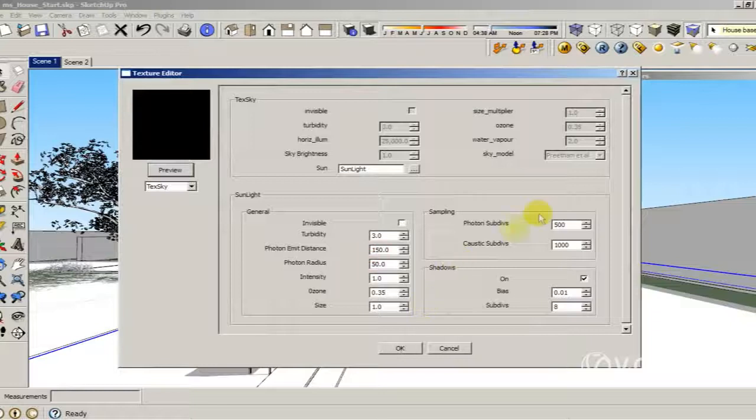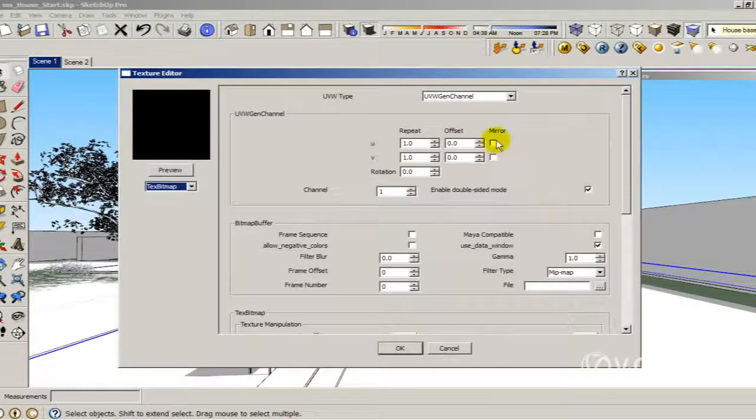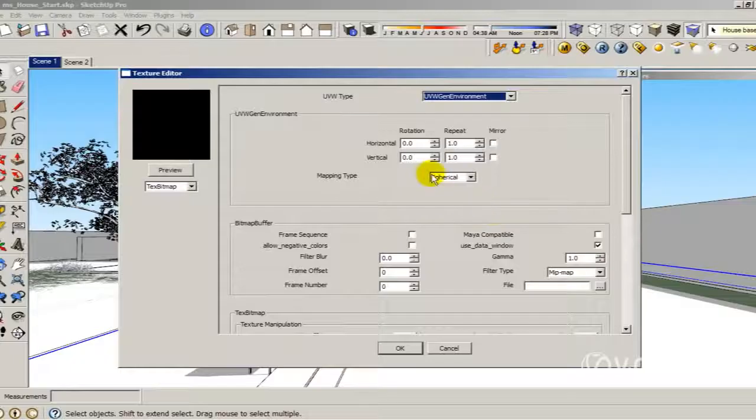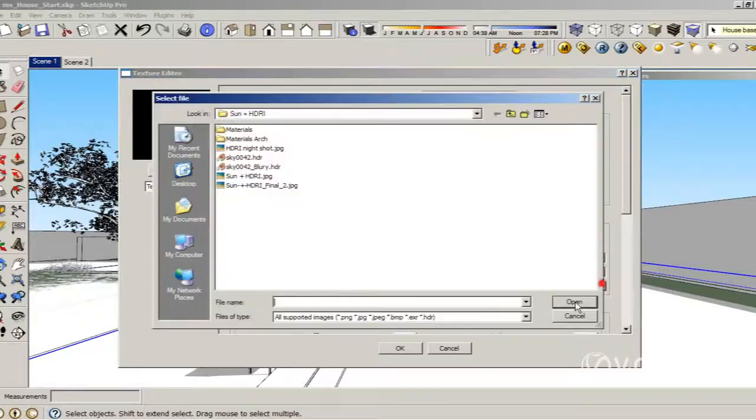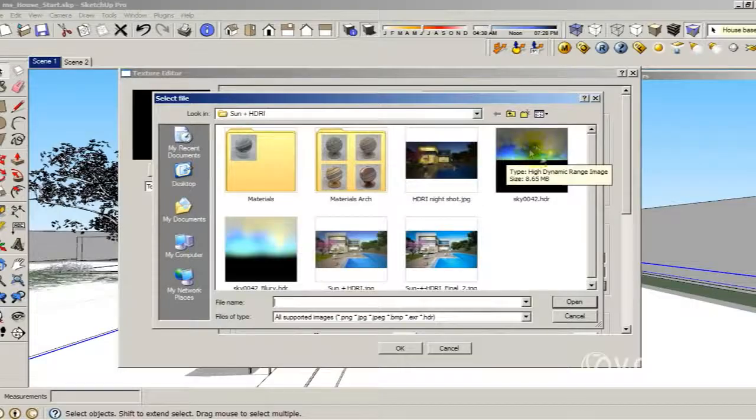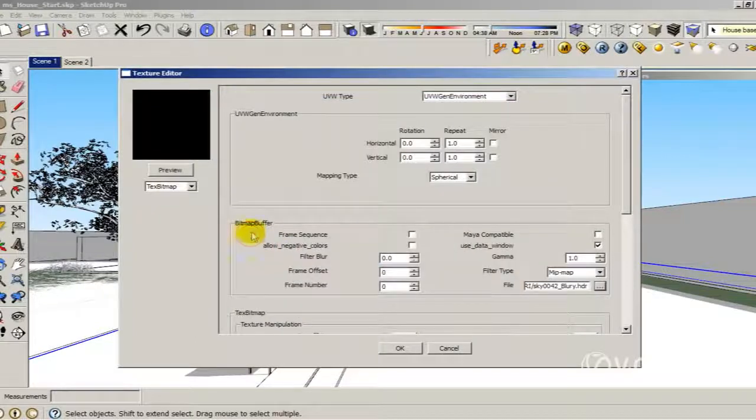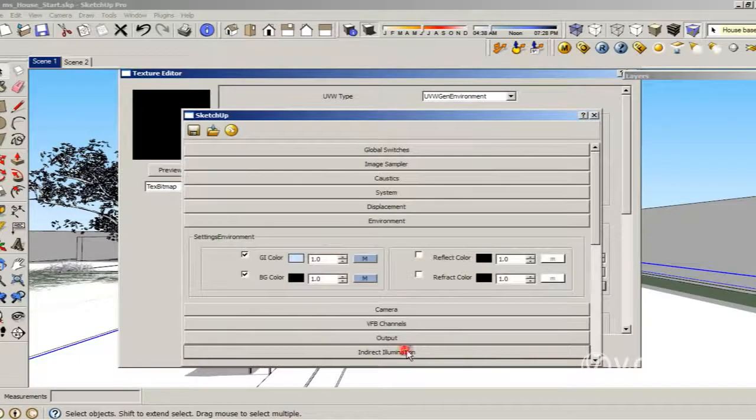The idea is to use an HDRI, so I'm going to replace the sun in my GI color with an HDRI image, or a sky HDRI image. So I'm going to select environment. I'm going to use a spherical mapping, and also I'm going to use a sky HDRI. So this is the sky HDRI that I'm going to use. I have two versions, one blurry and one sharp.